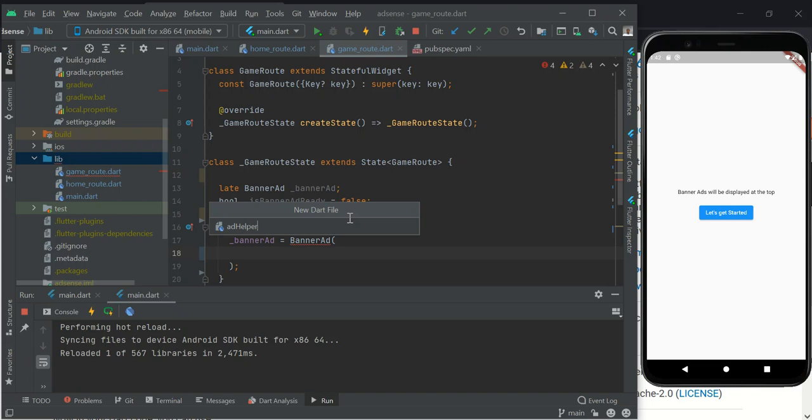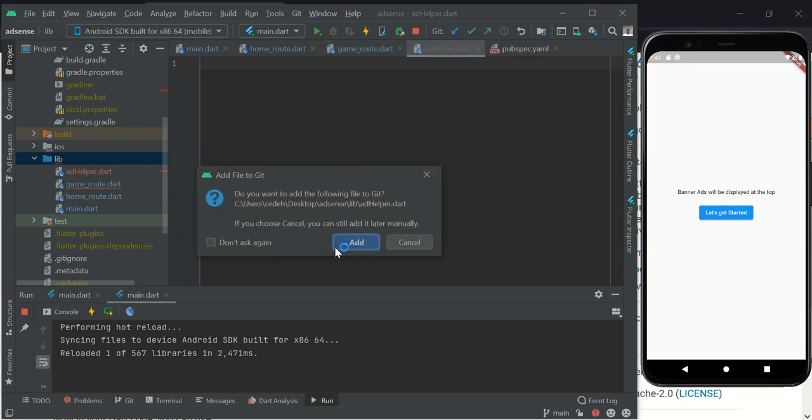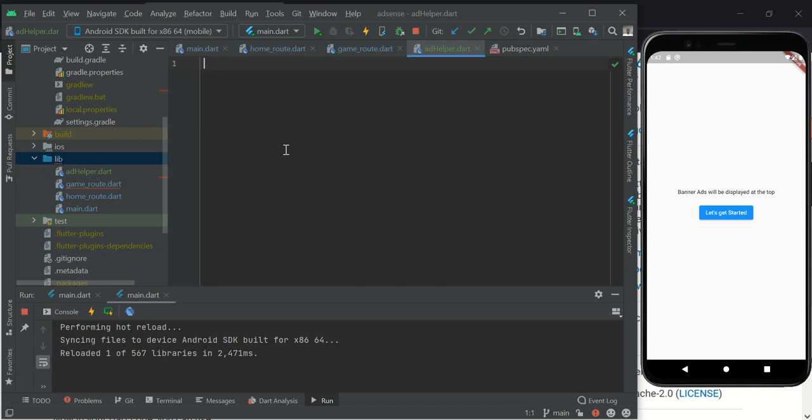So with this ad helper, we want to quickly create a class which we will call AdHelper class. So what will this ad helper do for us?